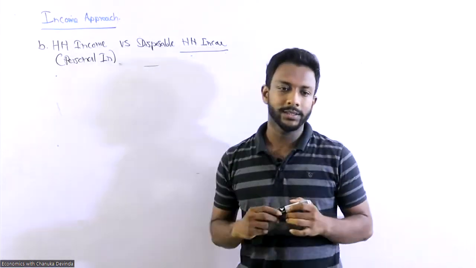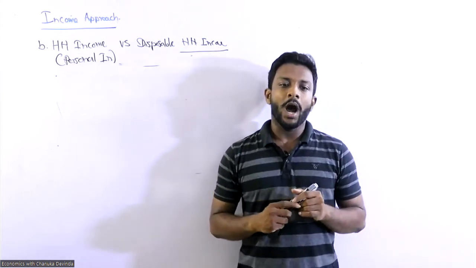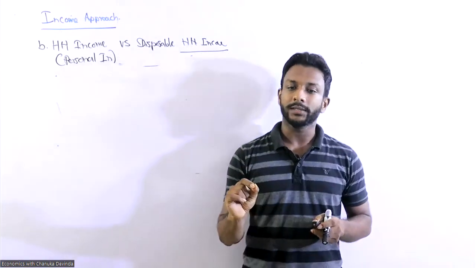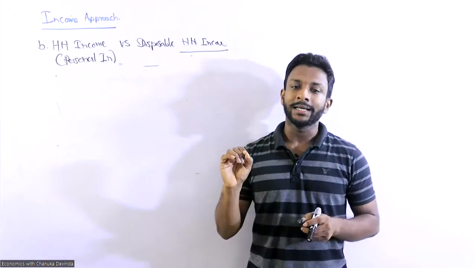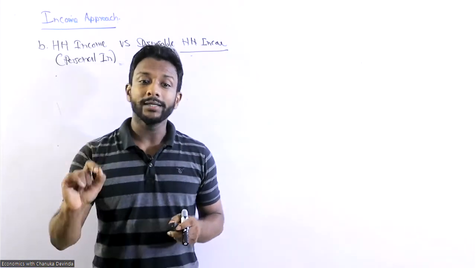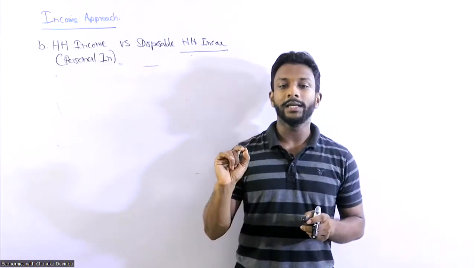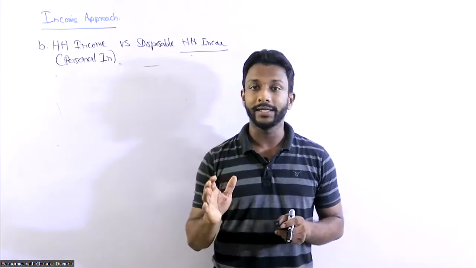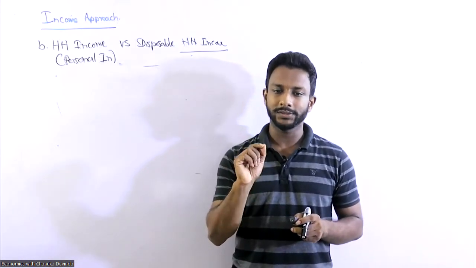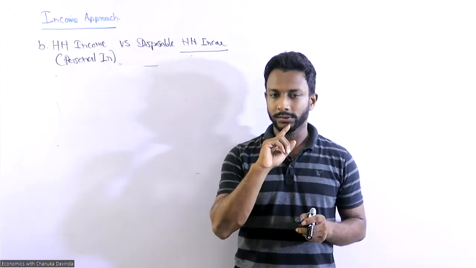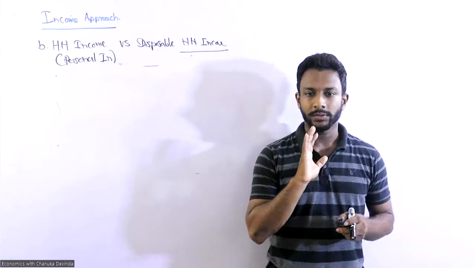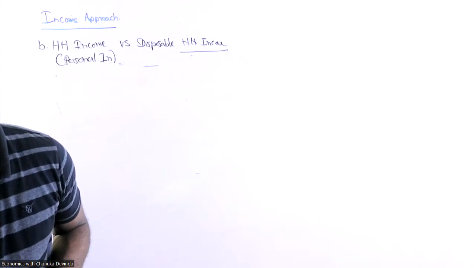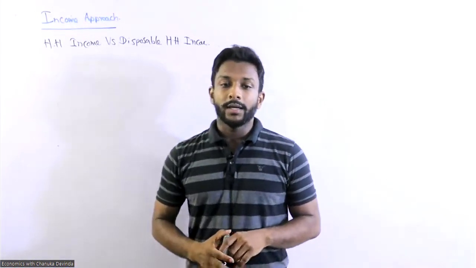First point. What is it? It says household income is the income that the household sector receives after adjusting the income earned but not received, and the income which is received but not earned in a given year, to the national income. Let's read it again. It will be a little confusing because some punctuation marks have been missing.